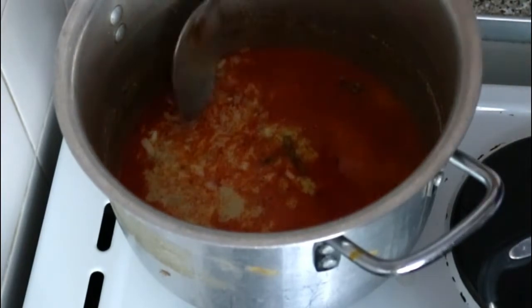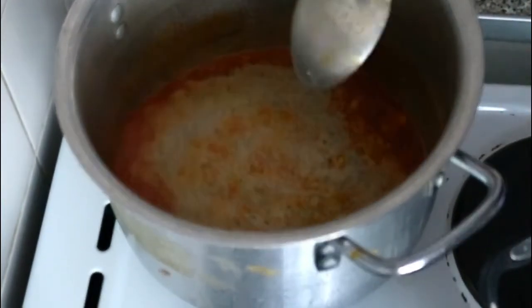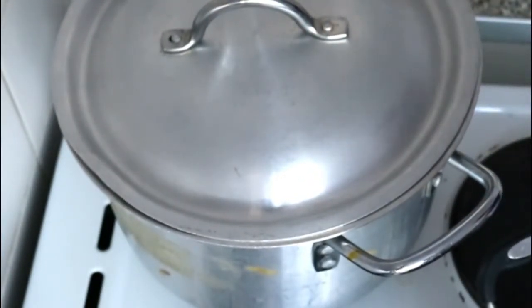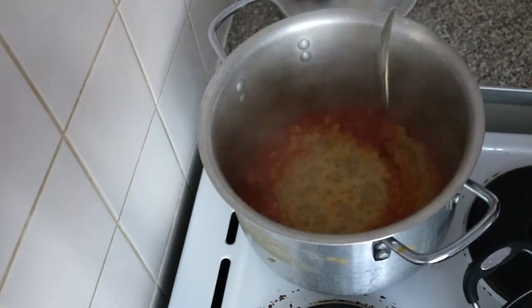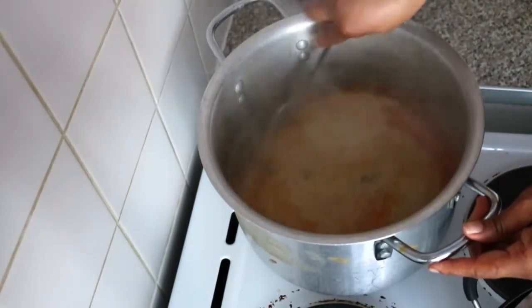And I added some onions and then stirred and let it cook for some time. Once it started bubbling up a little bit, I added other ingredients as well, which included Maggi and salt.